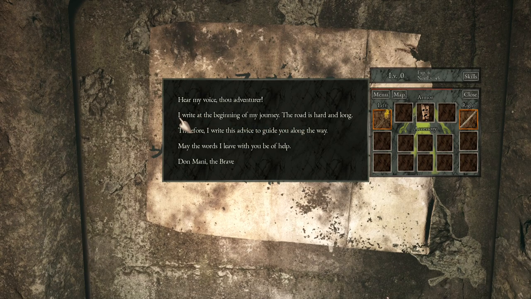Hear my voice, thou adventurer. I write at the beginning of my journey. The road is hard and long. Therefore, I write this advice to guide you along the way. May the words I leave with you be of help. Don Manny the Brave.